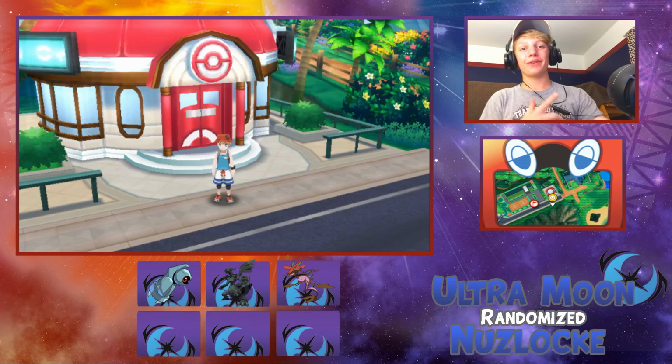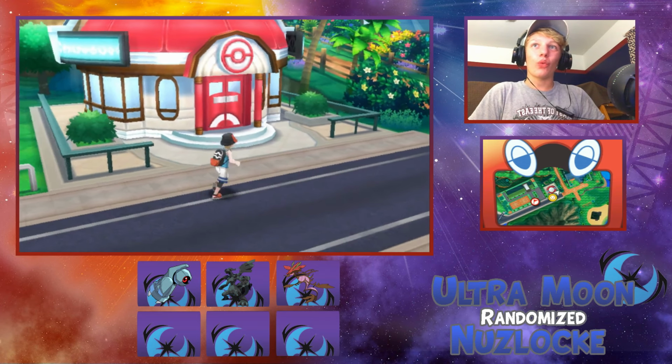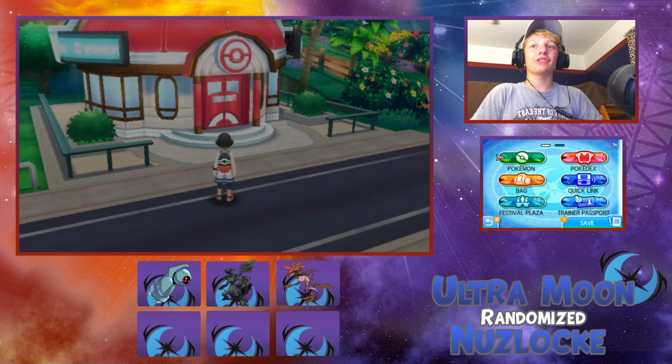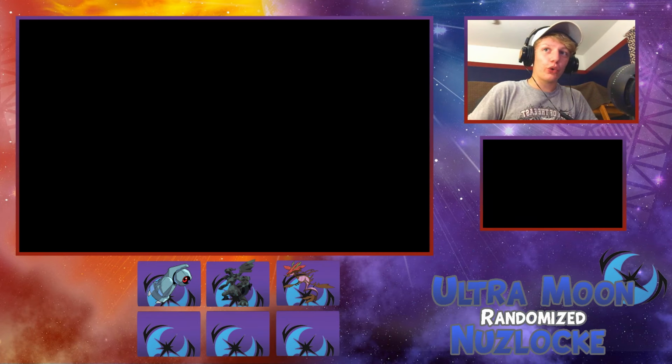It's Zane here, Orgos, to bring you another episode of the Pokemon Ultra Moon Randomized Nuzlocke. I have not said that in a while. I have been procrastinating with this series for real. But anyways, guys, let's just hop right into this episode with a quick team recap.